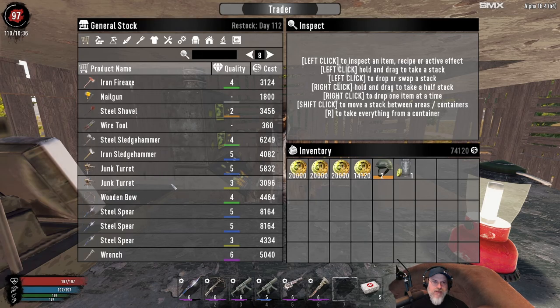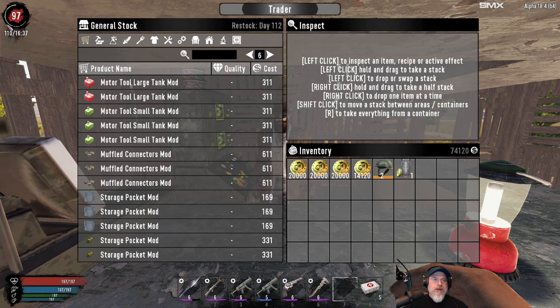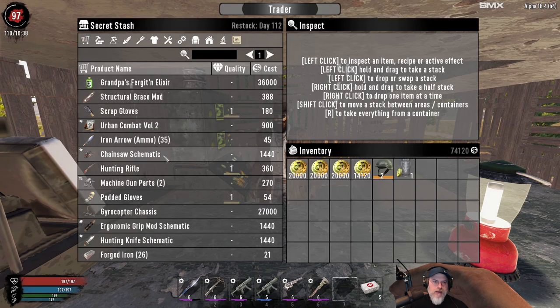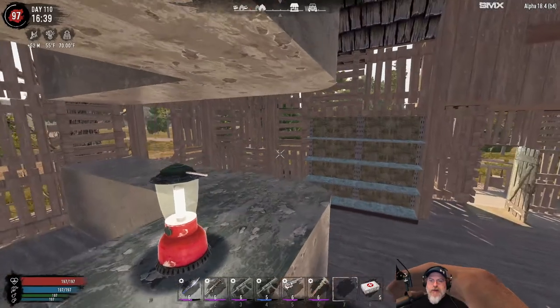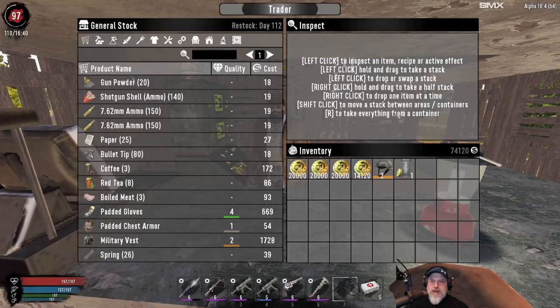Yeah, that's all the stuff I sold him there. So I'm pretty sure since it's day 110, we've already looked at this inventory. It looks familiar to me, but I'm not 100% positive. But anyway, we just know we've got to come back on day 112 to get the next inventory.